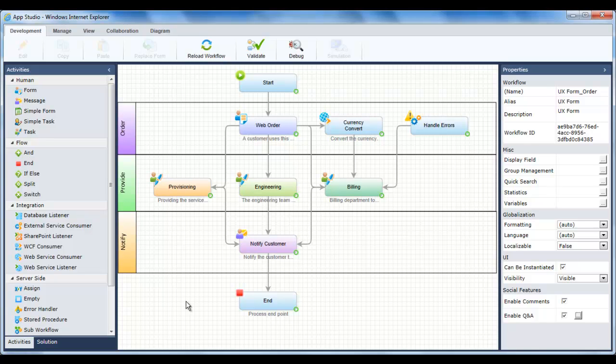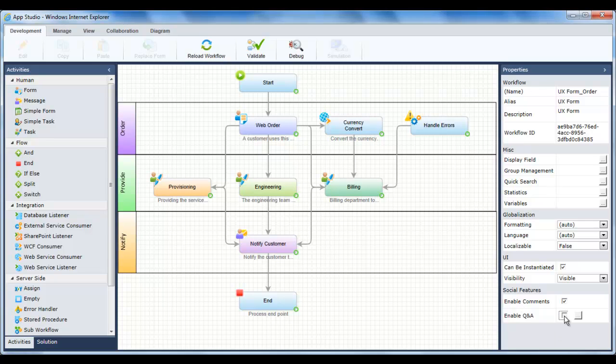Now, how is all this configured? It's very simple. In the Sequence App Studio, where the person who's designing this process creates the process, the developer or the power user, whoever it is, simply selects, and this is a default, it's already selected, to enable comments and to enable Q&A on the process, and that's just in the social features area of the properties tab.